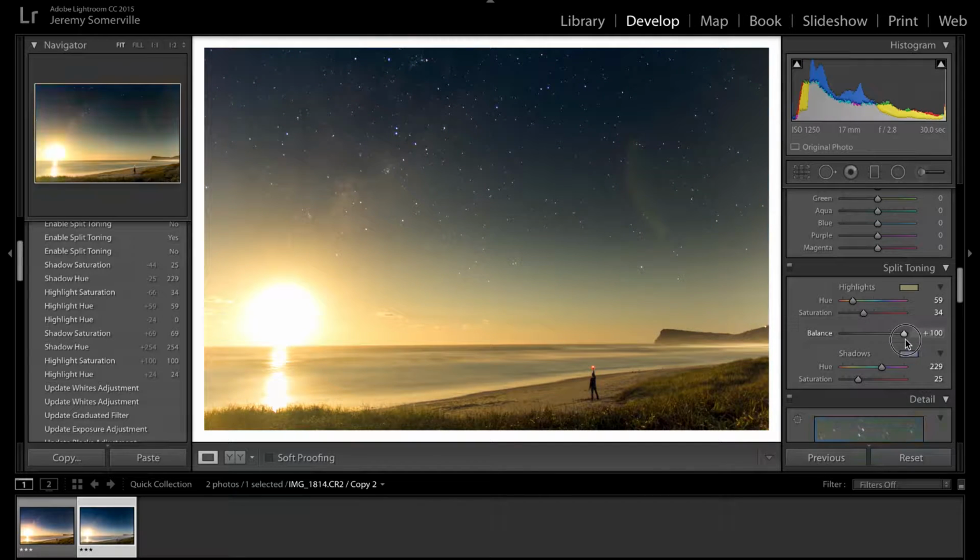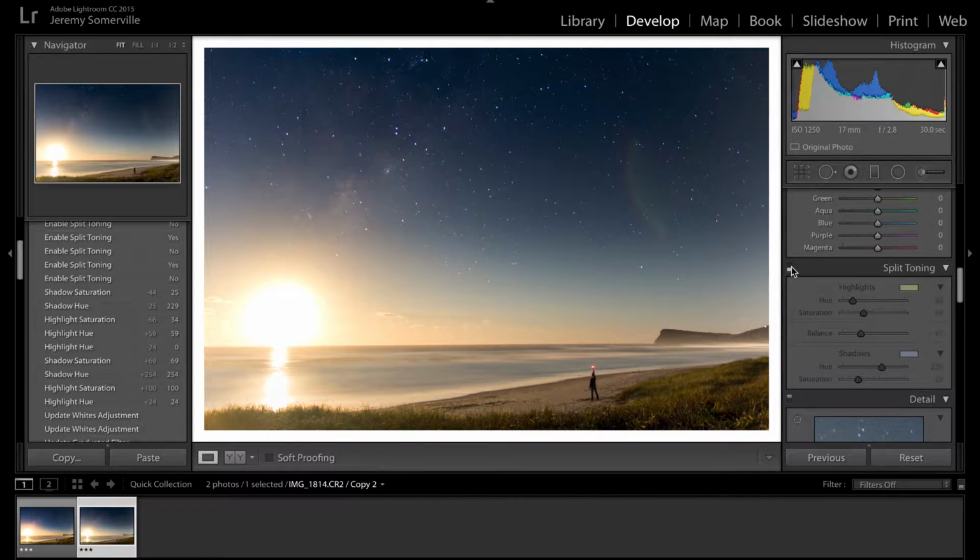And if I take it to the right, it works the opposite way around. For this particular image, I want that to be more blue than yellow, so I'll move it a little bit to the left. And I'll just take it to the point where I'm reducing the effect of that yellow glow from the sun up in the sky area. So I'll do that now.